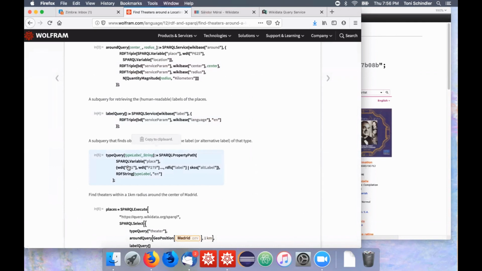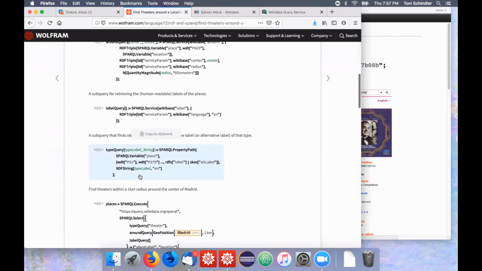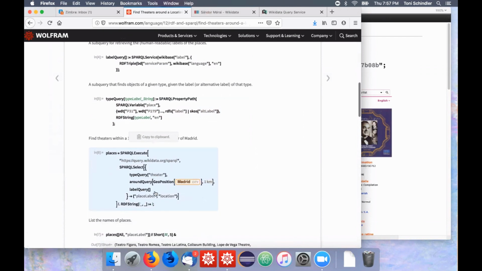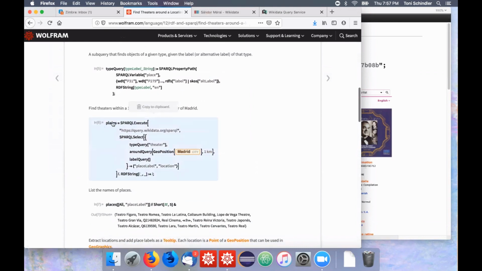Then we also have a type query that says, for a place, find all the things that are an instance of a potential subclass of something with a label or alternative label, in this case theater or cinema. Now I just group all of those things. I want to find things of type theater around Madrid, 1 kilometer, and the labels, and get those places.